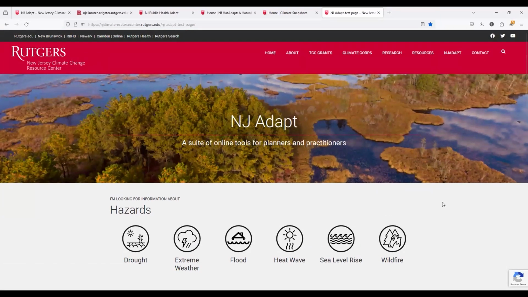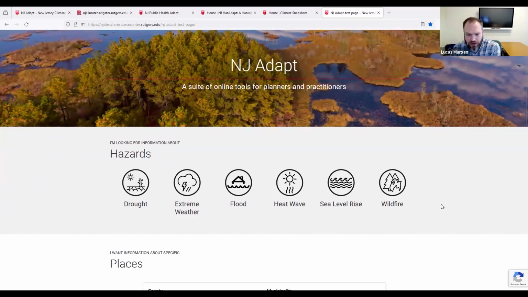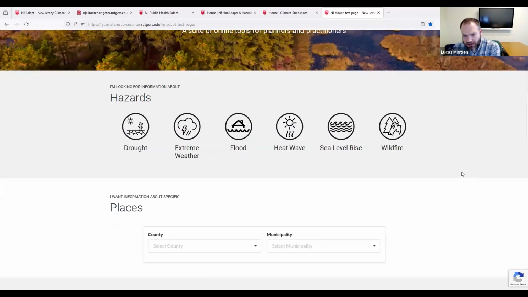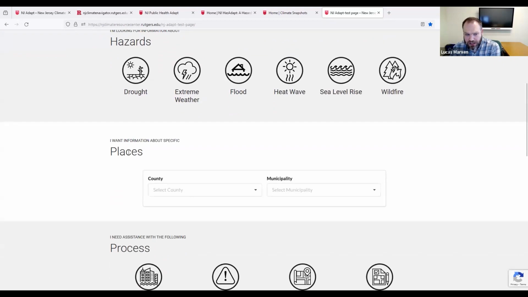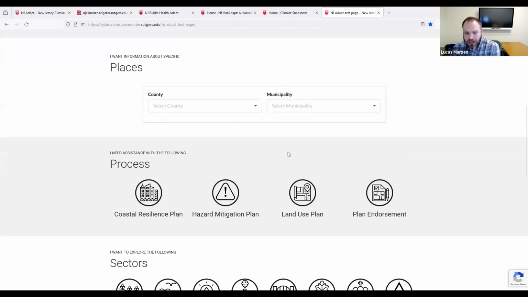So I just want to quickly show what Gina was talking about. This is kind of just a mock-up of potentially what our new Climate Navigator platform will look like, at least an initial landing page. Really what we're focusing on here is trying to provide information in different types of contexts, depending on what you as a user might be interested in. If you're coming in looking for information about specific hazards, you could click on these, which will guide you through different questions to help you get to the specific data sets or tools you might be interested in. Conversely, if I'm interested in information about a specific place, I can select a location and then see what kind of data and tools may be available for that location.